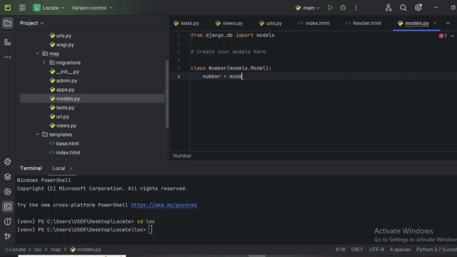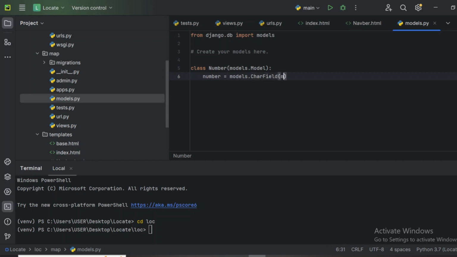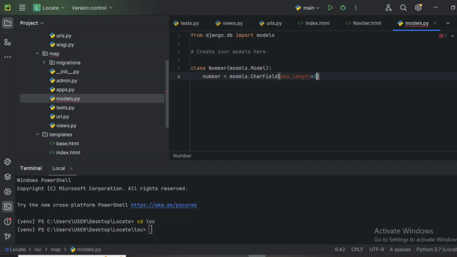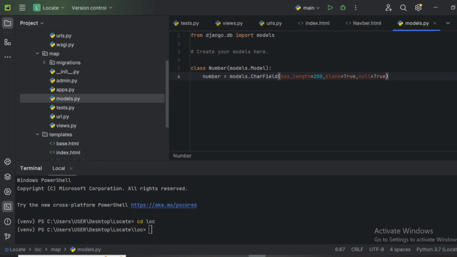Just models.CharField, max_length 200. Is this too small? It's too big. Oh, it's okay. So blank=True, null=True. Okay, this is all we need in our model, is just the number.